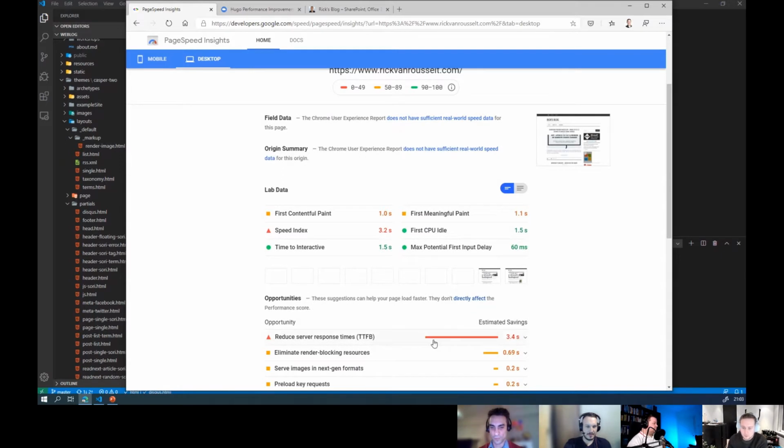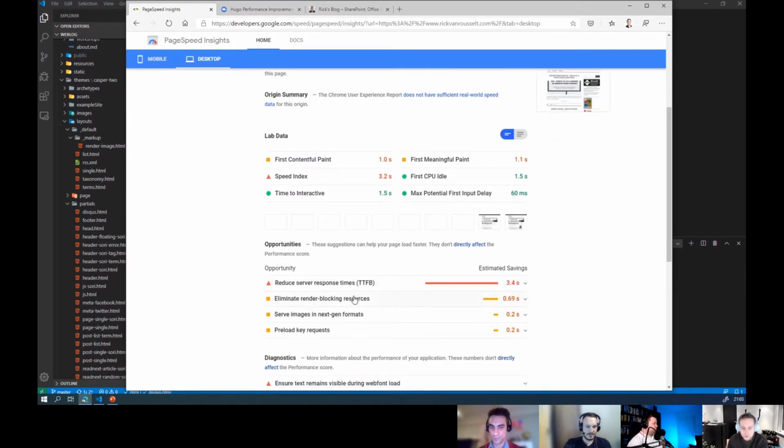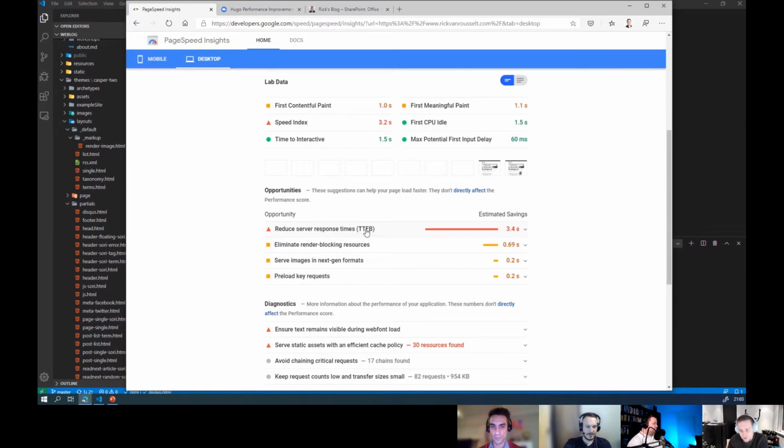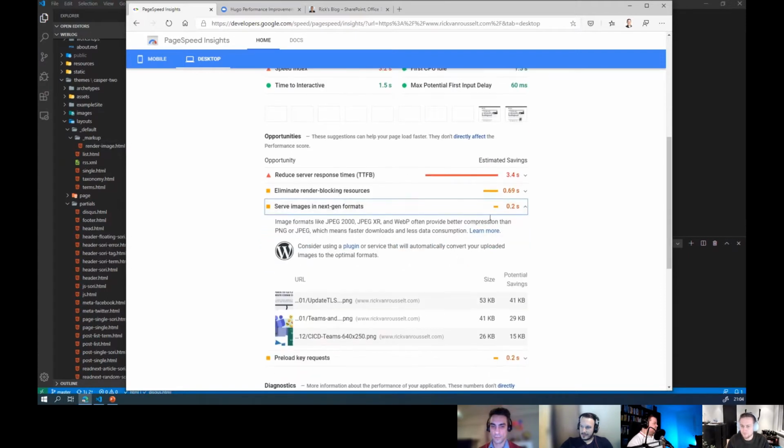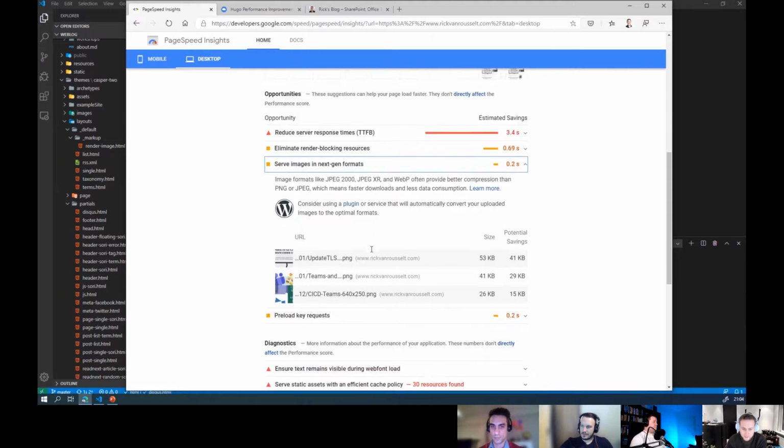Now, the cool thing about this is it will actually say what you need to do. One of the things is, hey, the time to first byte is really slow. And you will see that if you would switch to a static site, that by default would be way quicker, because whenever you are interacting with a database, it's always going to have a slower time to first byte. You can also generate some better images. You're currently using PNG, and Google is telling you, please use WebP or a newer version of JPEG.